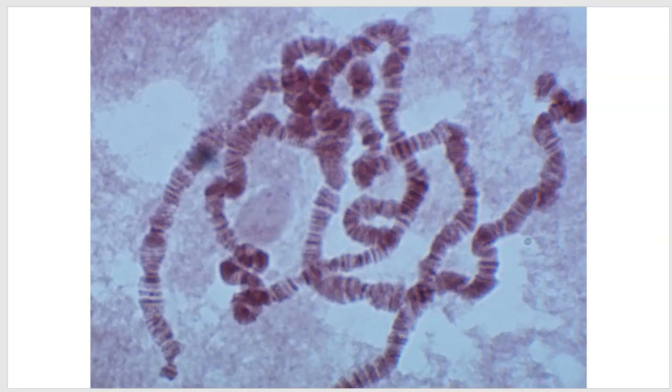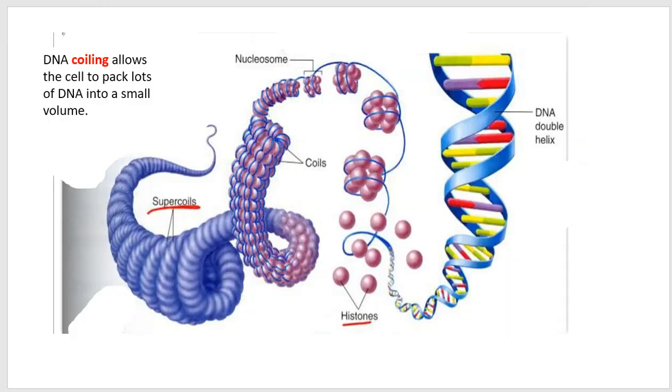This is actually a picture taken from a light microscope, 1000 magnification. This is a picture of DNA chromosomes from a fruit fly. So what we're witnessing here is the coiled nature of DNA. In fact, it's been stained in a way that we can see these bands of red and white bands. These would be individual genes, but they're in the coiled up phase. So what we're looking at is this kind of structure right here, the supercoiling of DNA.